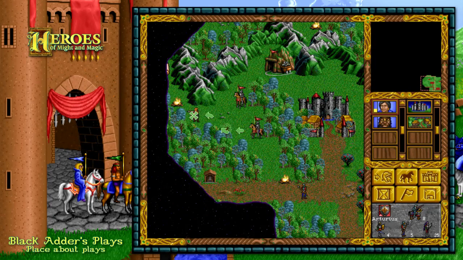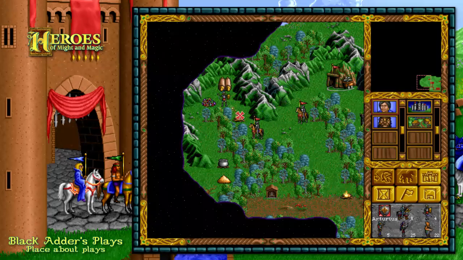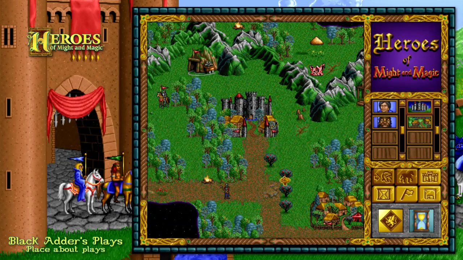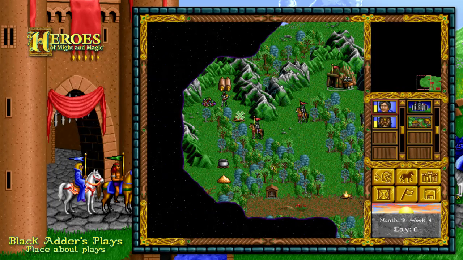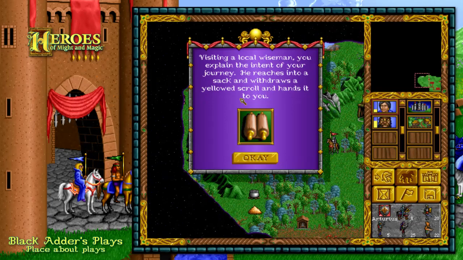And I think we can be going for the orcs. And yeah, right now we could probably be collecting plenty of things all around, it seems to me. Echo Swordsman doesn't seem to be such a strong army either. Yes. If he could manage to actually collect a few of the things and people like that, it would be rather awesome. So visiting a local wise man, you explain the intent of your journey. He reaches into a sack and withdraws a yellow scroll and hands it to you.